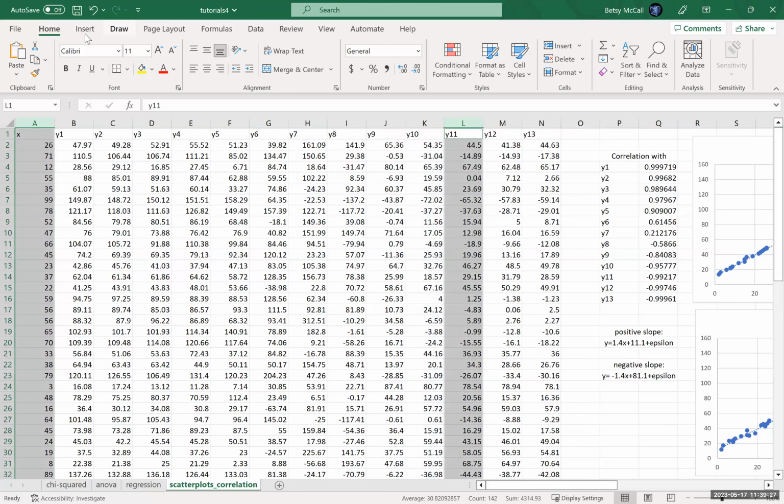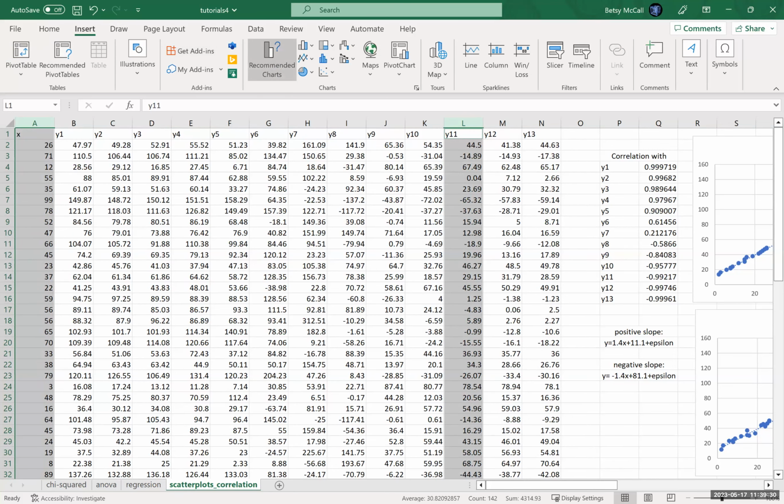Y11, and again, we'll expect this to get tighter and tighter.